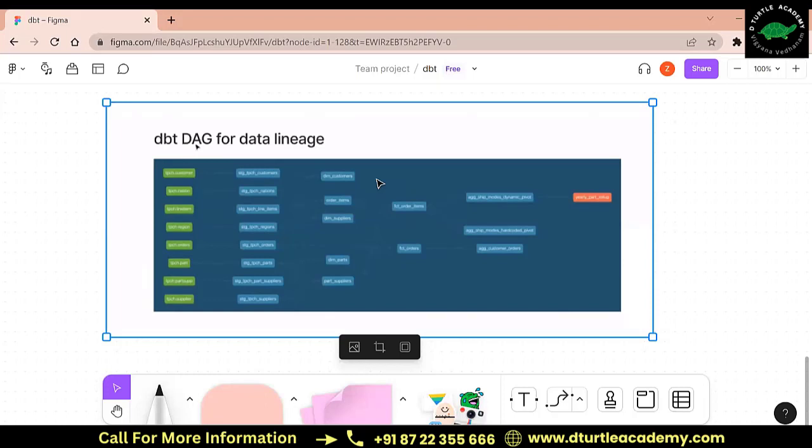And one more thing is, while you create the models or a transformation, there is an option of testing your models as well, whether the model you have built is performing well or not. Let's say you have created some unique keys and put some constraints like not null in those transformations. You can test whether the models are working fine according to the given test. For tests, we have to predefine them. There are generic tests, and user tests are also available.